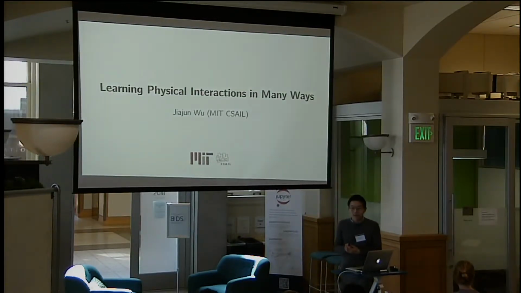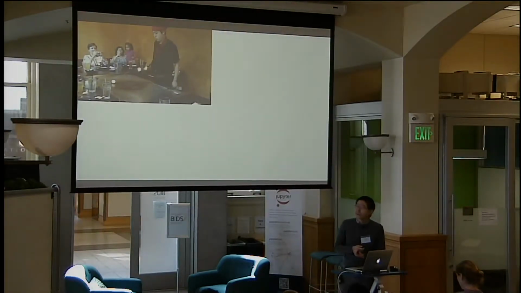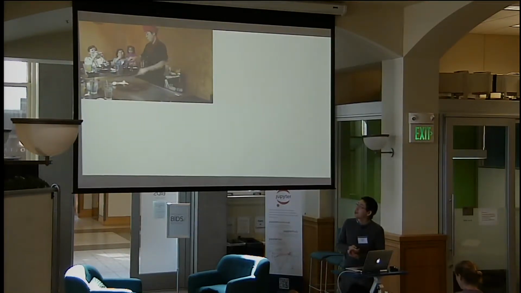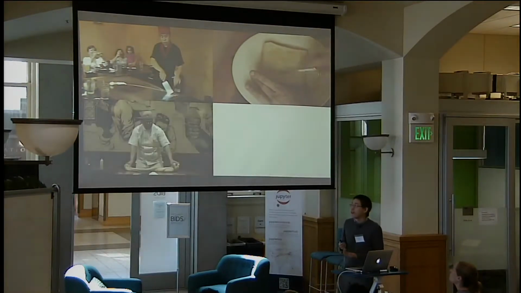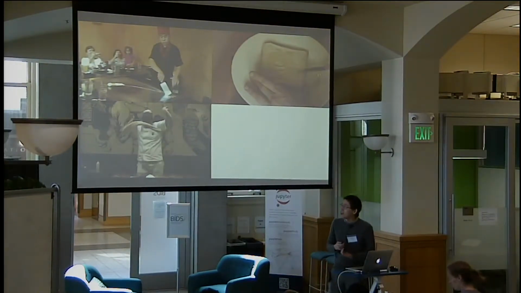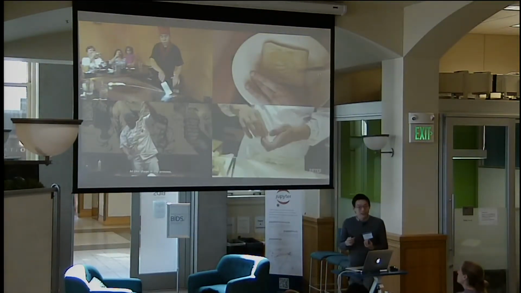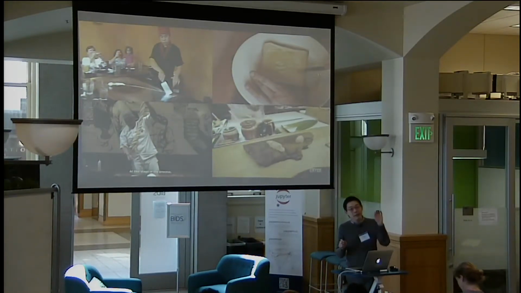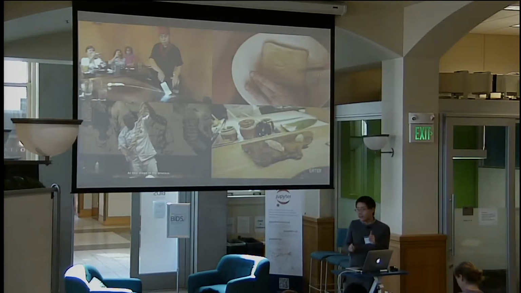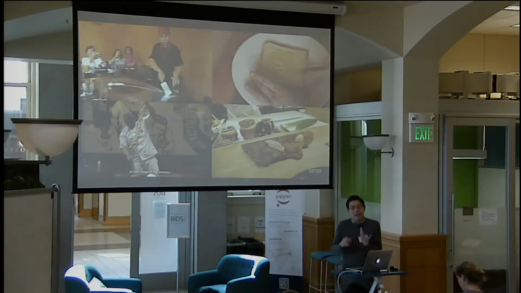So we humans use a lot of physical knowledge in predicting how objects move in our daily life. Here are a few examples in cooking, looking at this person trying to make an egg, or if you want to put butter on the bread, or you're making ramens, or you're making sushis, right? So you have the ability to imagine, okay, what will happen if I perform this particular action? Then by having this knowledge, you can plan your actions accordingly and really make all those foods.